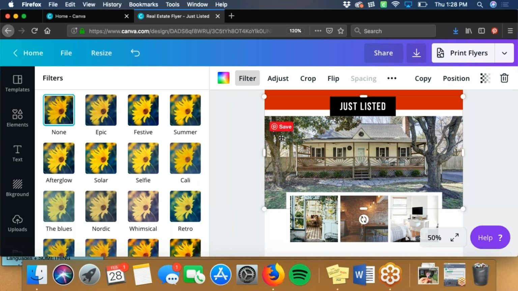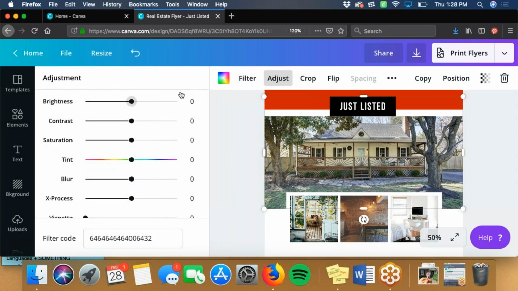But maybe you want to do a little bit of adjusting to your photos. Maybe you feel like this one turned out a little bit gray, and in real life the house is a bit more cheery. You can go into adjust and click back and forth on the brightness and saturation, bump those up a little bit. And you can see the greens are getting a little bit more green. You can play around with those, but I highly recommend that you do it very subtly. You don't want to do it too much because you don't want it to look like a fake photo.